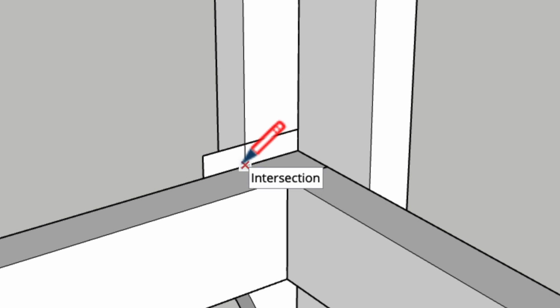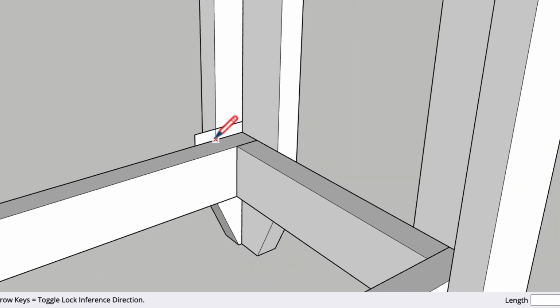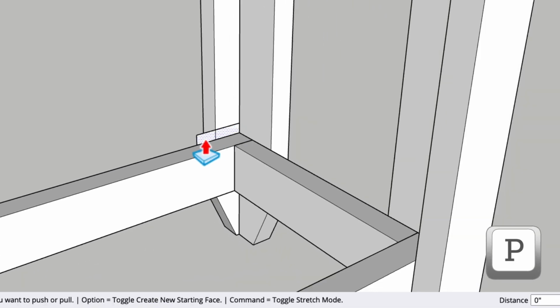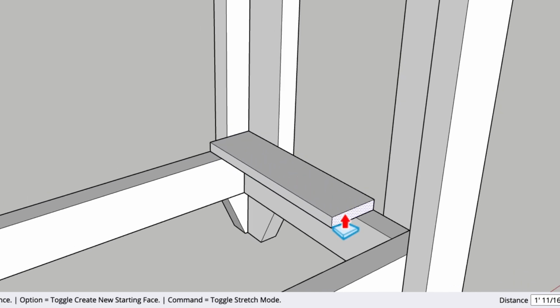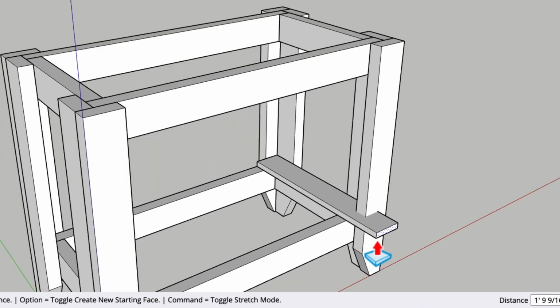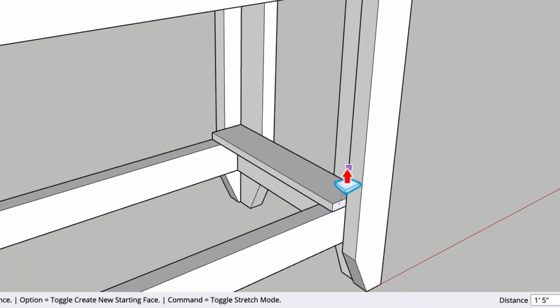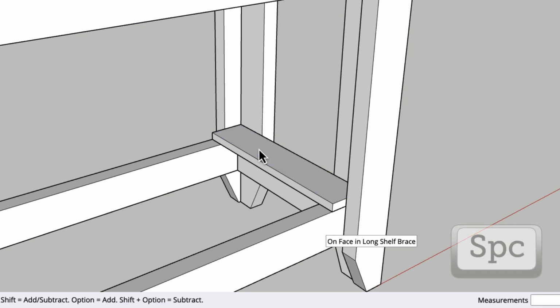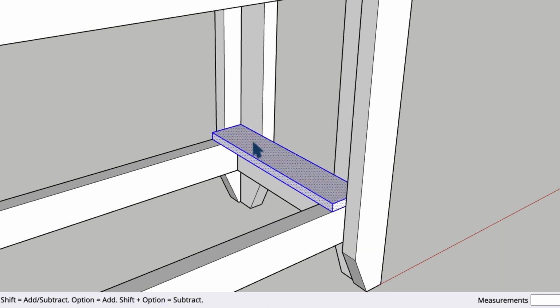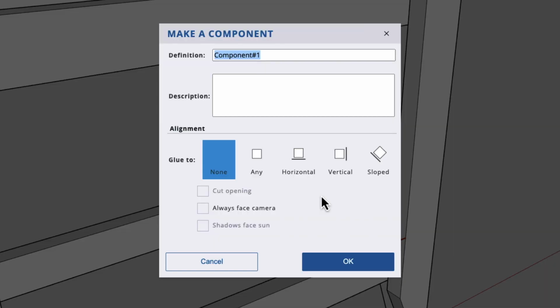Once it fills in with a face, that tells us that we have something that we can use the push-pull tool on. Again, we're going to press P for push-pull, click and release, move over towards this other board, and we can also try and use our scroll wheel to navigate. What we're looking for is either the edge of the leg or the face of this other board. You're using those inferences. Go ahead and click. Now we have a board that we can turn into a component. So press the space bar, click 3 times, right-click and make this a component, and we'll call this lower shelf board.